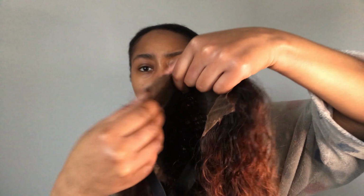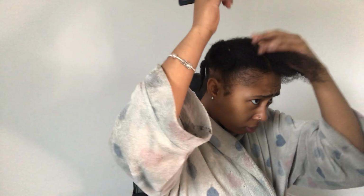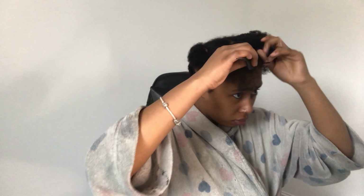So basically what I'm doing is putting the wig on my head, making sure it fits right, and then sorting out where I want the part to lay and all of that good stuff. And of course just cutting the lace to make that V part. I don't know why I left that bit out. So what I'm doing now is I've just lined up how far the part in the wig goes. So I'm just going to do a rough parting for my leave out.